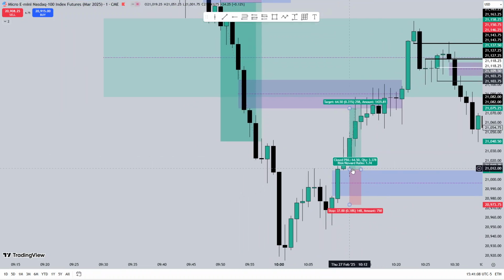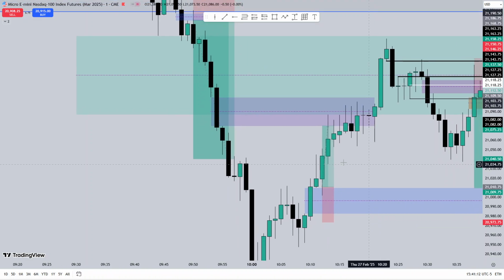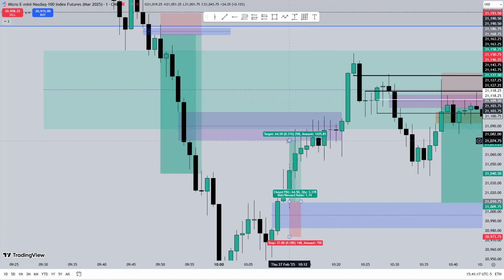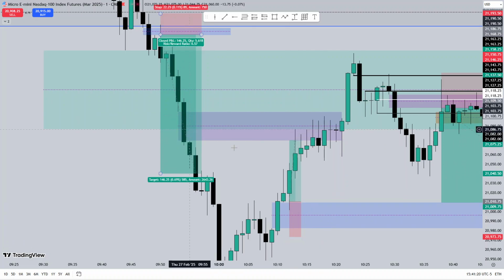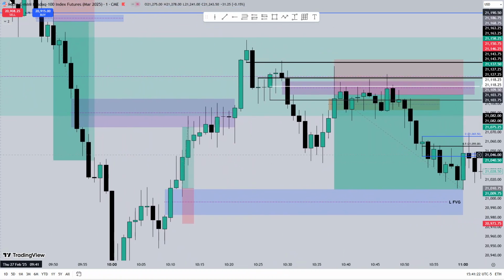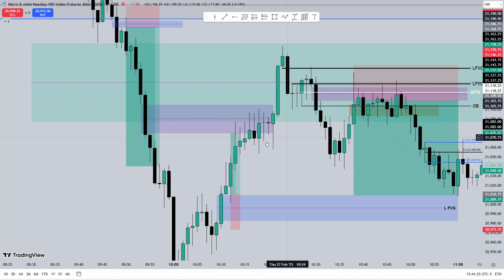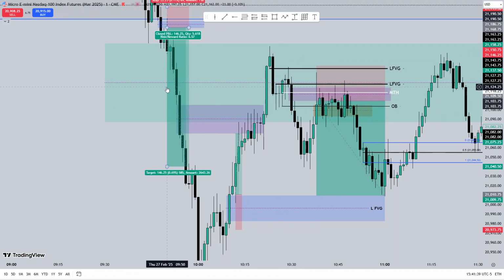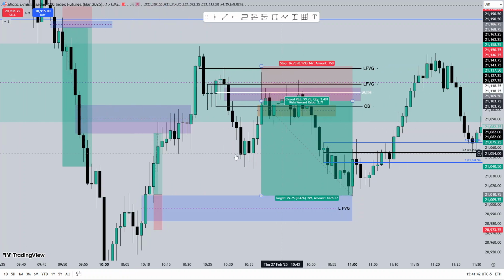I simply took my entry from here, and it was a huge stop loss, that's why it was maybe 1 micro contract. I put my target profit until this fair value gap. Then the market broke this fair value gap, and over here the market created a 15 minutes fair value gap. Let me show you. First of all I showed the 15 minutes recap, now I am showing the 1 minute recap.